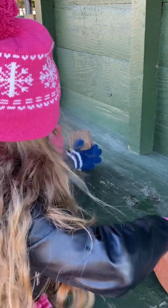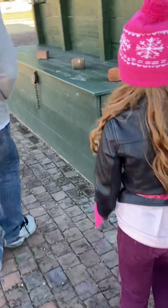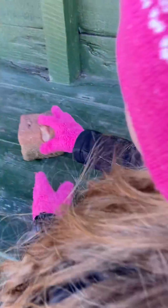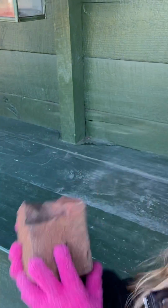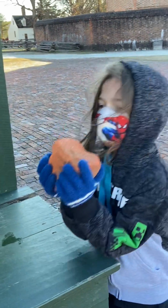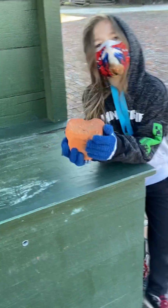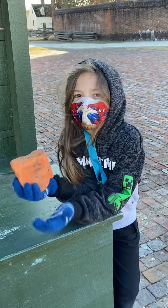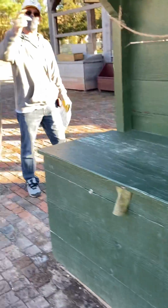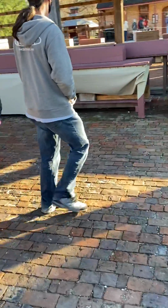Isn't that cool? And they make them out of clay. This one that has a rock in it, and also this square one that has a dent. Very cool. Isn't that neat, Ellen? They make these bricks here by hand like they used to in the old days. I thought it was hard to hold. Where's the white stuff? Mommy, what's the white stuff in it? That's a rock.